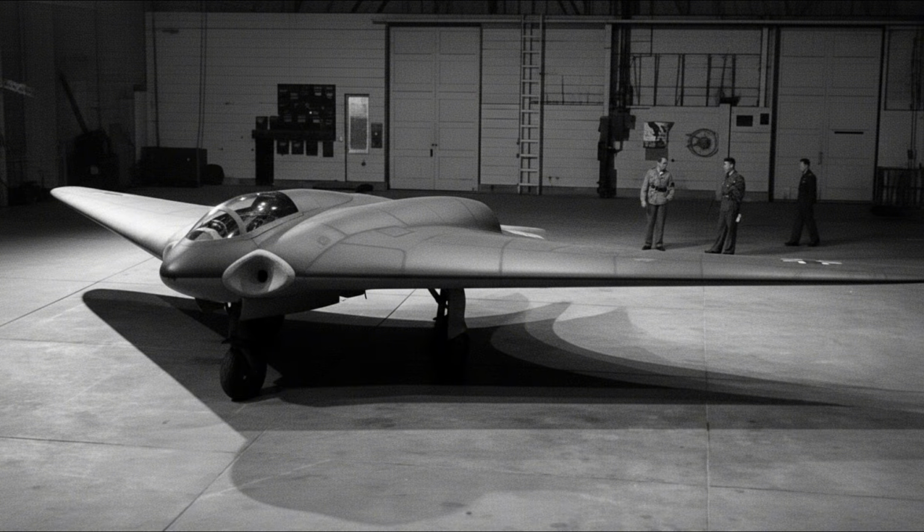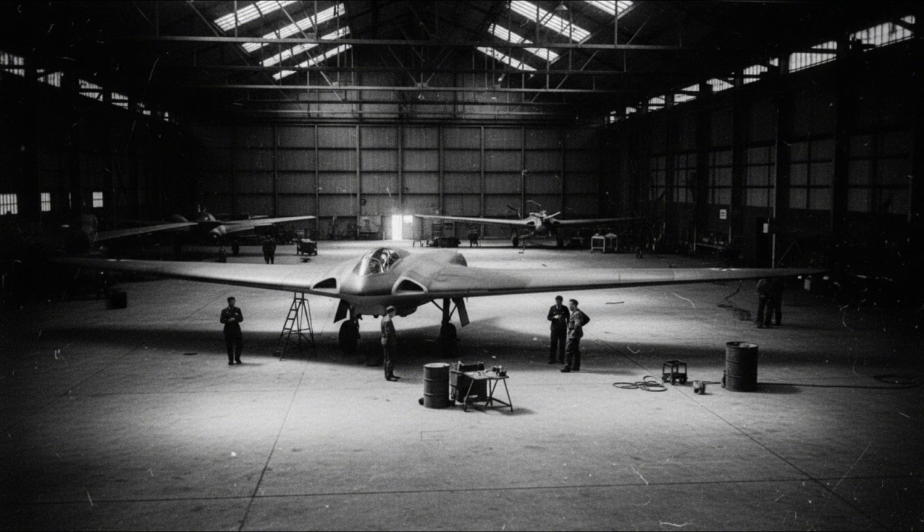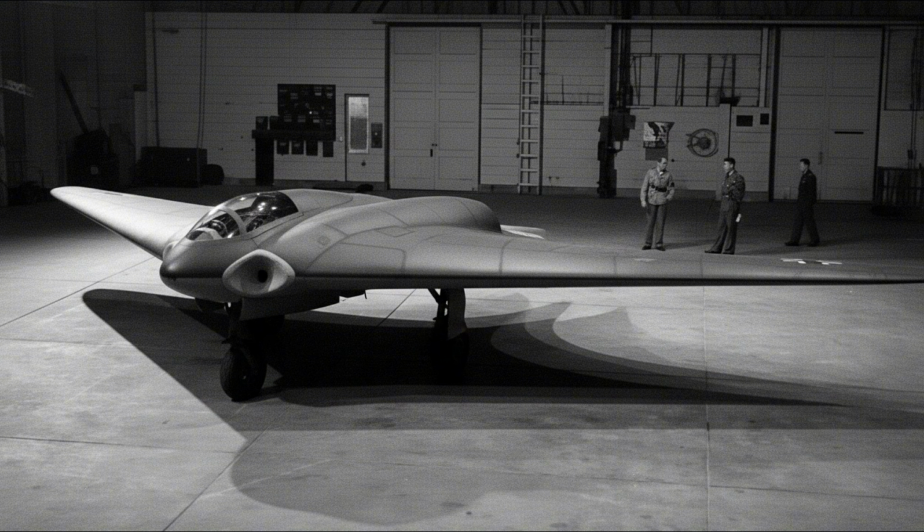In 2015, the museum opened an exhibit on unconventional warfare that included a display about the counterfeit bolt operation. The exhibit showed technical drawings, photographs of Mike Reeves, and examples of the types of components that had been counterfeited. The exhibit text explained, "While Allied bombers targeted German factories from above, American mechanics targeted German logistics from within. By introducing counterfeit components that appeared legitimate but failed under stress, they forced the enemy to waste resources troubleshooting phantom problems and lose confidence in their own equipment." It was accurate. It was honest about the operation's nature, and it gave Mike Reeves credit for innovation that had remained invisible for 70 years.